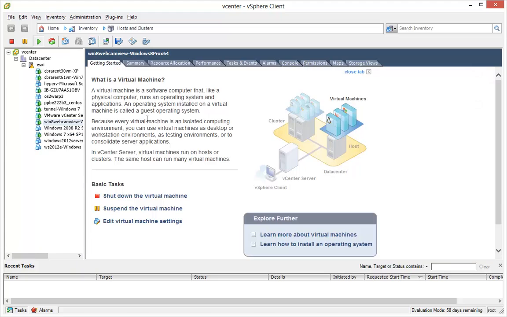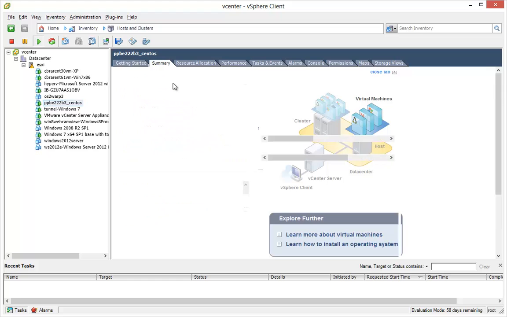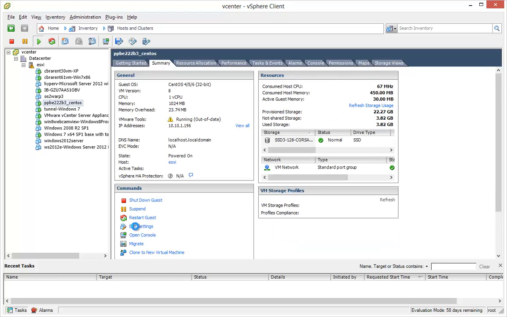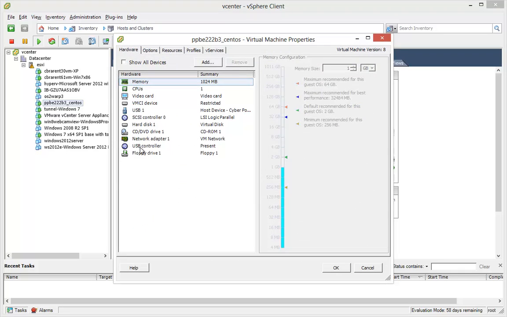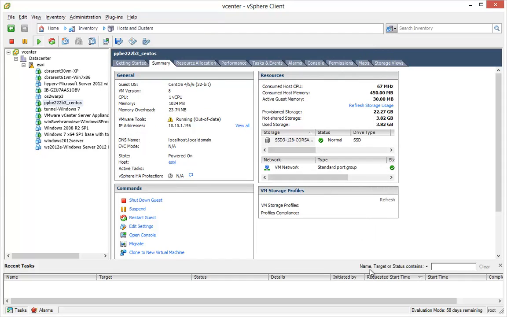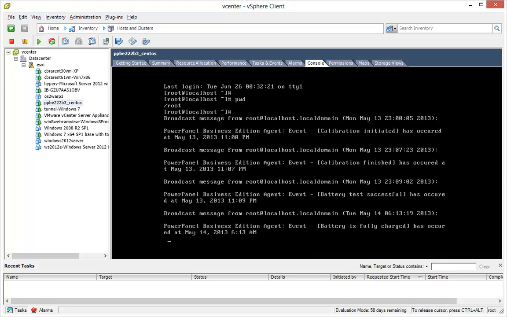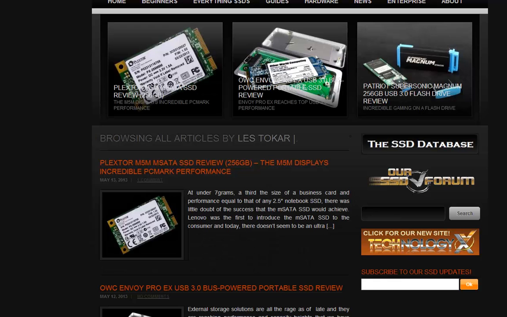But what I really didn't get finished showing was some other appliances, like here's the Power Panel Business Edition. It's an appliance you download from the folks that make the CyberPower UPS. I think it was about $120 for their cheapest one. And you get this USB cable attached to your UPS, your battery. And what that gets you is automated shutdown. So it doesn't look like much. The console is meant to just sit there, headless. Doesn't really matter what it looks like. What you really want is the web UI. So let me show you the web UI.